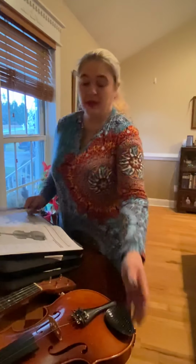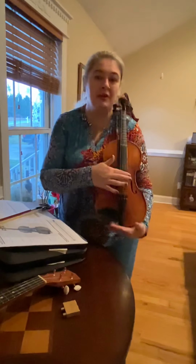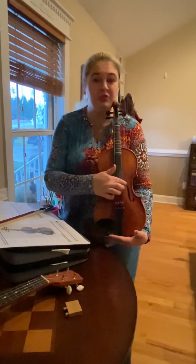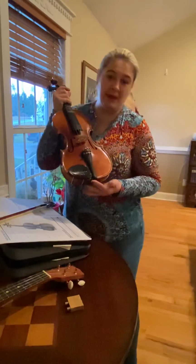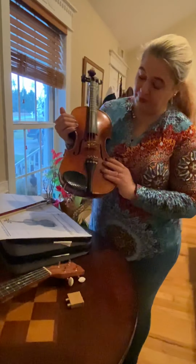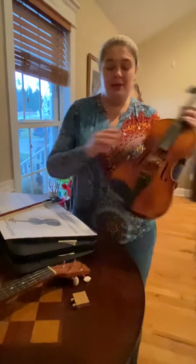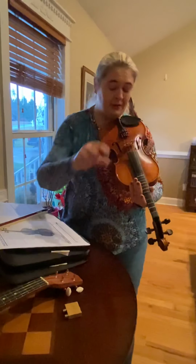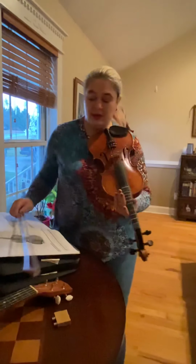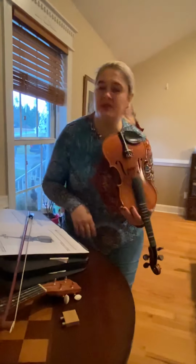So a violin is this. It has F holes, it has a bridge, it has a fingerboard, it has four strings, it has pegs, fine tuners, and a strap that goes down and connects it all together. Now, you would think that it'd be really, really easy to play, and it is, with lots of practice. When you play a violin, you can do two things. You can pluck it with your finger, or you can use a bow. Now, to tune a violin, which I've already tuned this one, you use the pegs and the fine tuners. Mine's not exactly the best tuned, but it's as close as I can get.